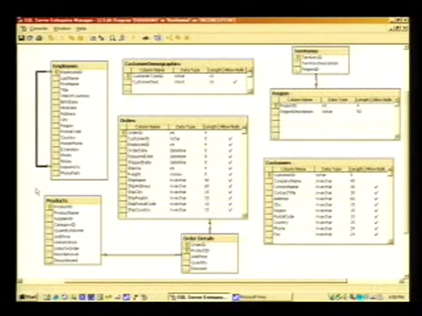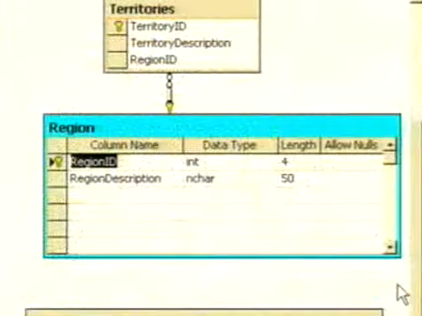The next one will be region. In region, we have very limited referential integrity. It does have referential integrity to the territory table, is that right? Yeah.